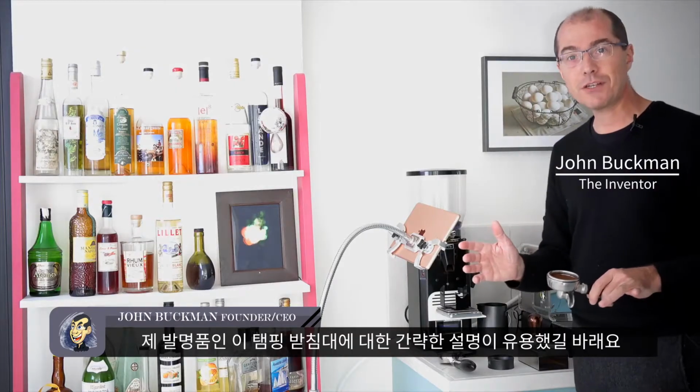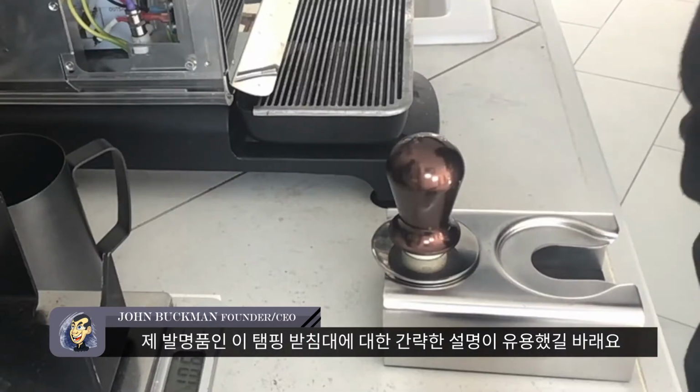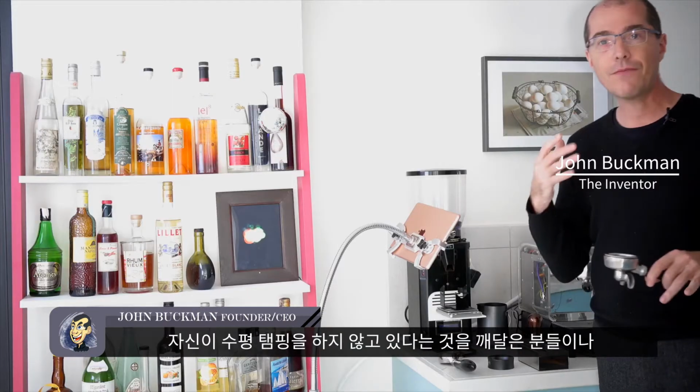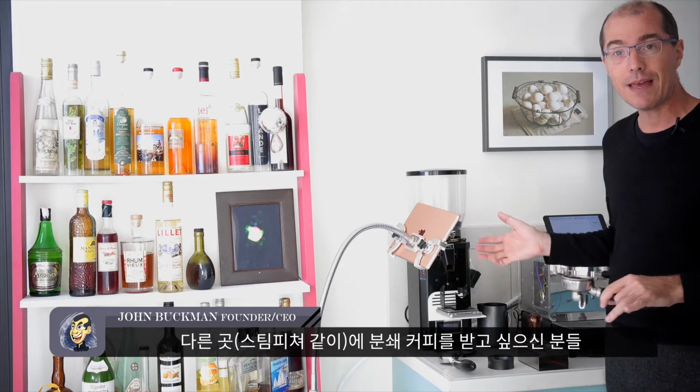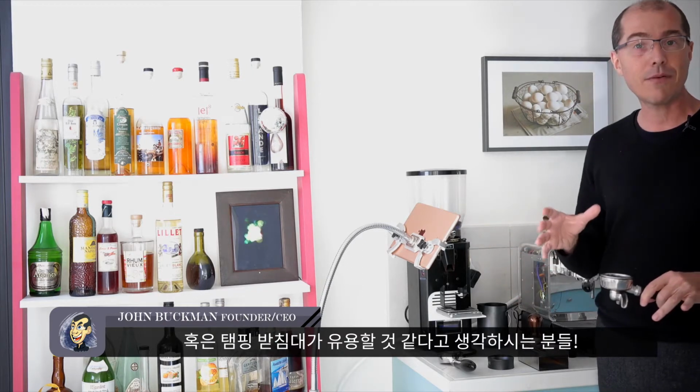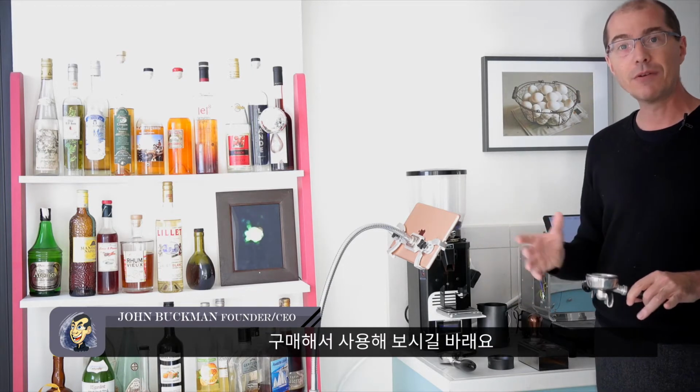I hope this little demonstration of the decent tamping cradle that I invented was useful. If you find that you're not tamping in the most even way, or you want to dose from something else, I think you'll find the tamping cradle to be quite useful, and I hope you'll give it a try.